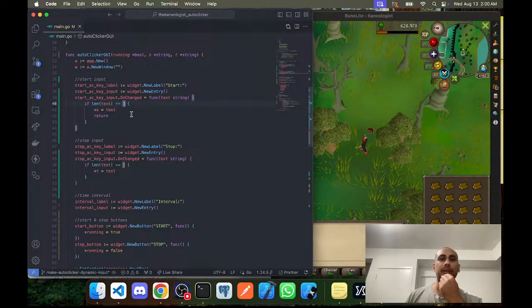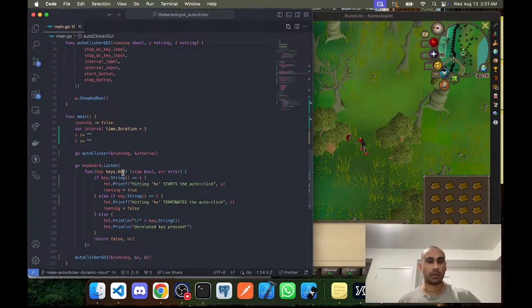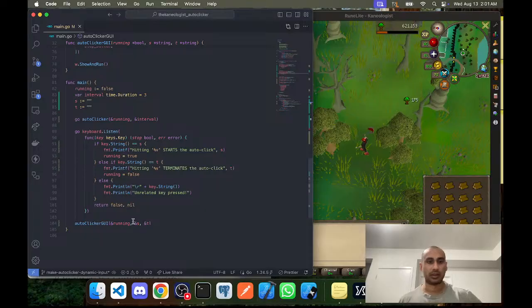If it's equal to 0, it should do nothing. If it's equal to 1, then it should return it as S. That's my start trigger, and this S value will populate this, because this address is what gets populated.